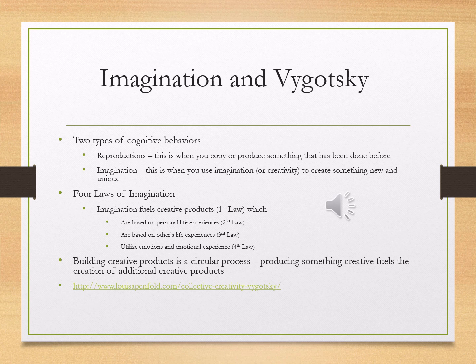So the second law is that one source of imagination is personal life experience. So the things that we have personally experienced and done and read about and seen, those lend themselves to fueling our imagination. Sometimes our imagination is fueled by other people's life experiences. So when people tell us stories about when they were a child or what life used to be like, when we read books about somebody else's experience, this is also something that can fuel our imagination.